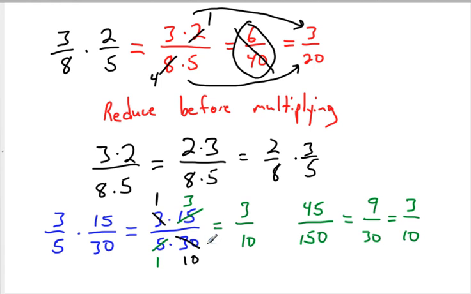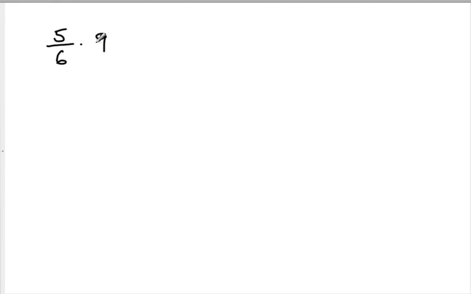But it's going to be a lot easier to do this reduction here before you multiply than later when you have these large numbers. So we're definitely going to practice that tomorrow. All right, let's do another example. Now sometimes it's not just fractions that we're multiplying. Sometimes there's actually whole numbers and fractions.